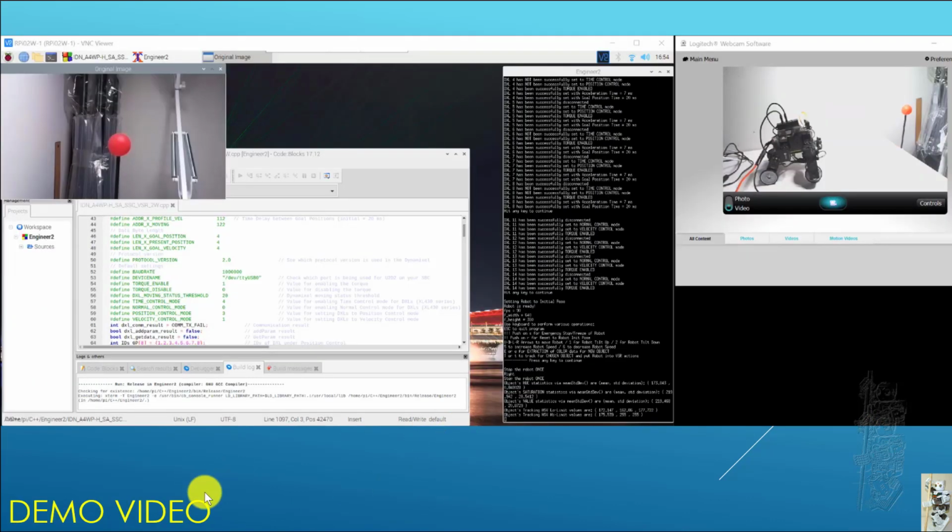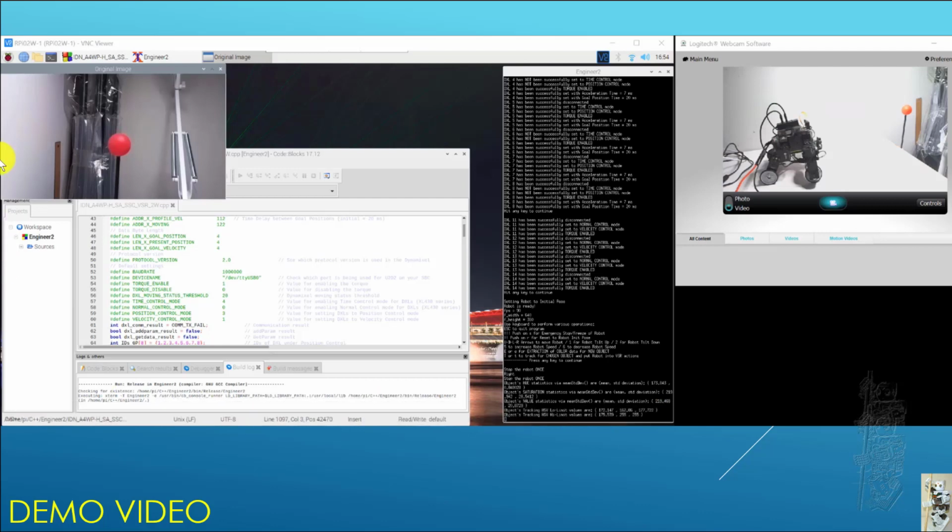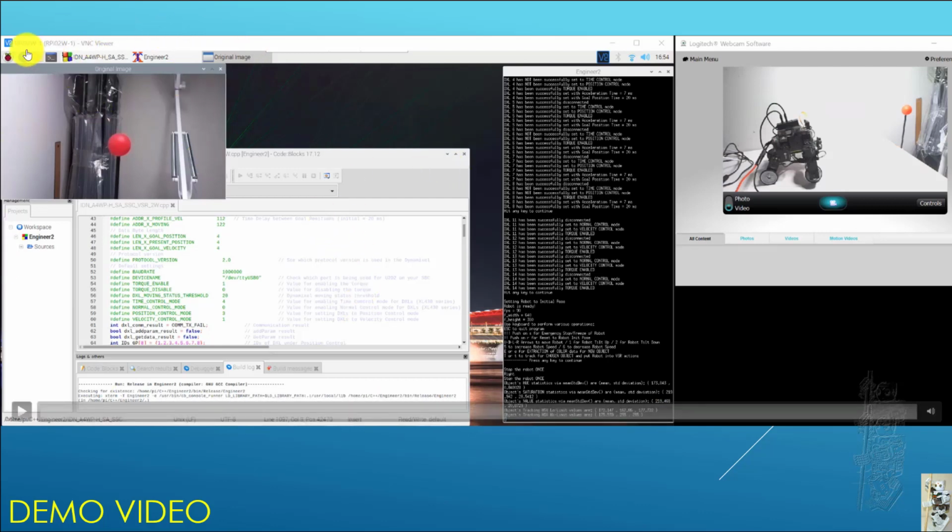You see as usual here, this bigger window is of course the VNC viewer into the RPi0-2W that I have. We have a code block here, the code is running already, and it has some checking to see if everything connected okay.